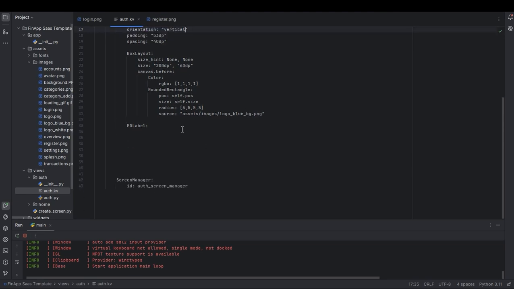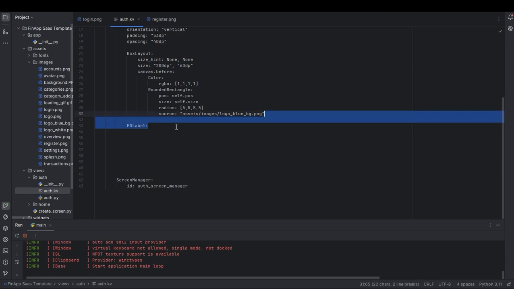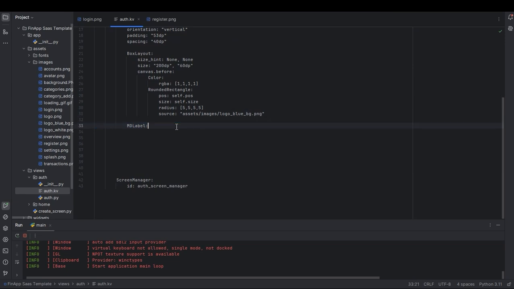Okay, underneath our logo, let's just copy this and paste it 2 more times. This one I'm going to give a size y of none, and our height we're going to set to 20 display pixels.